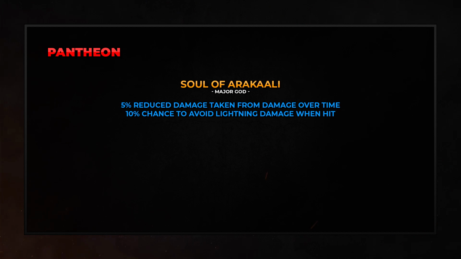Always get the maximum out of your Pantheon powers by upgrading them. This is not mandatory but always nice to have. Our basic Pantheon setup contains Soul of Arakalia, our major god, for reduced damage taken from damage over time and a chance to avoid lightning damage.